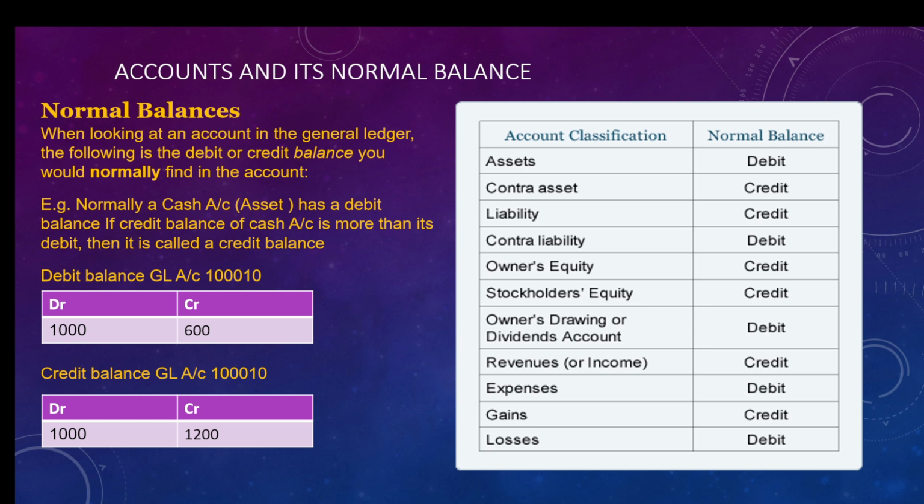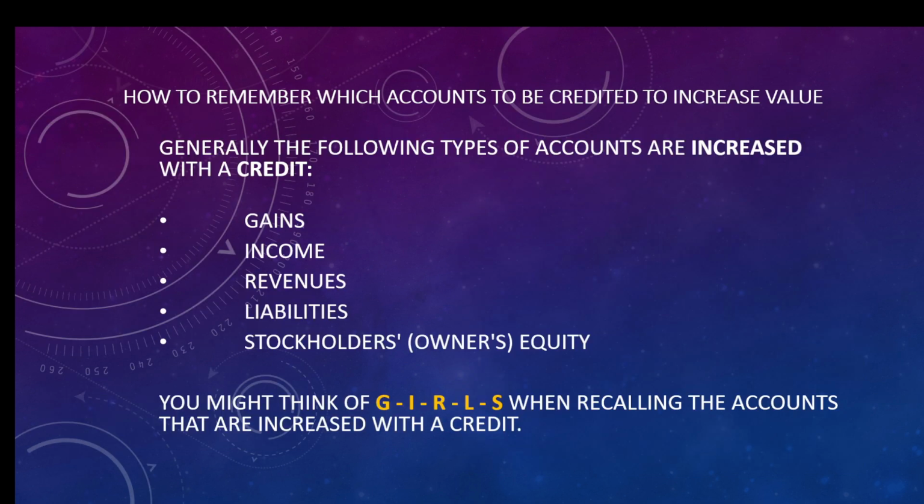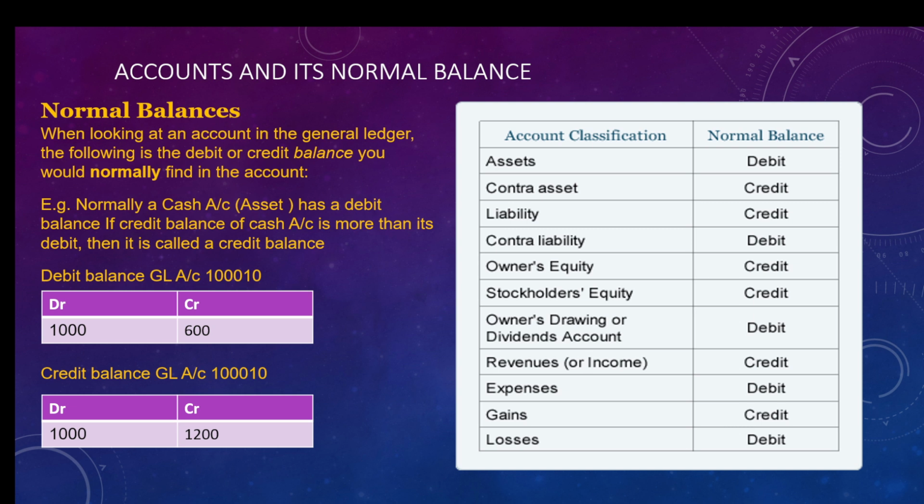Okay. Now let me move on to the next rule. So what are accounts and their normal balance? Okay. So normal balance, what do you mean by normal balance? When looking at an account in general ledger, the following is a debit or credit balance you would normally find. So what does it mean?